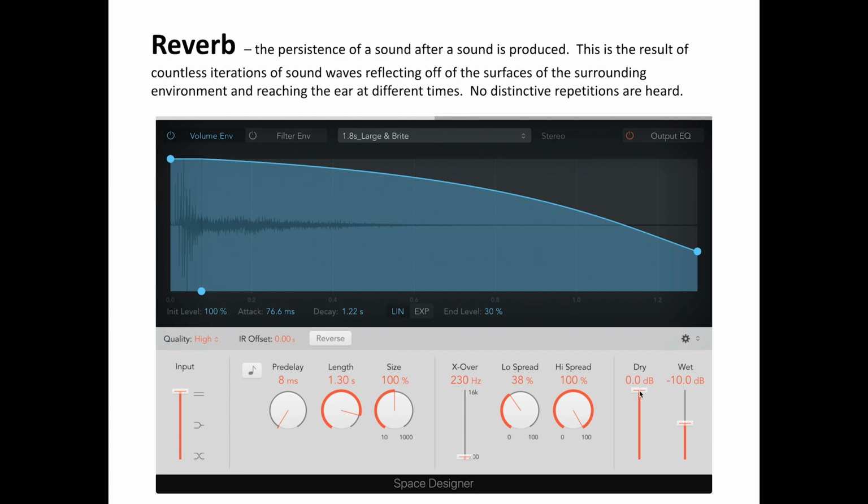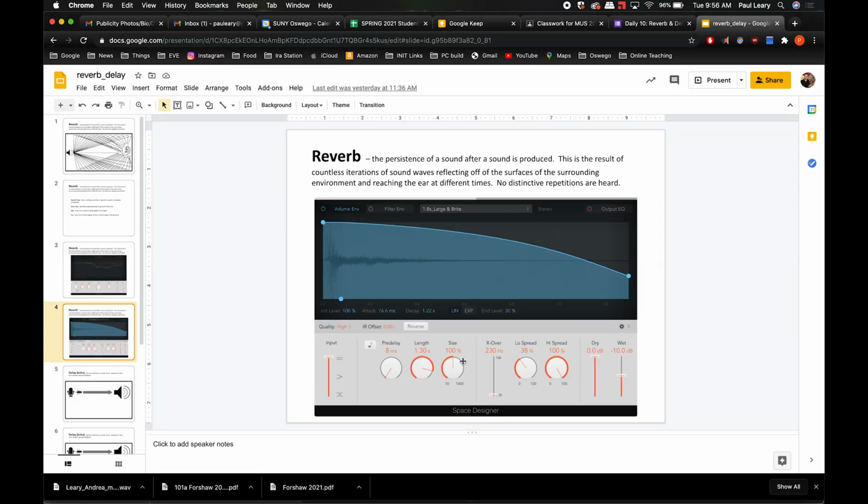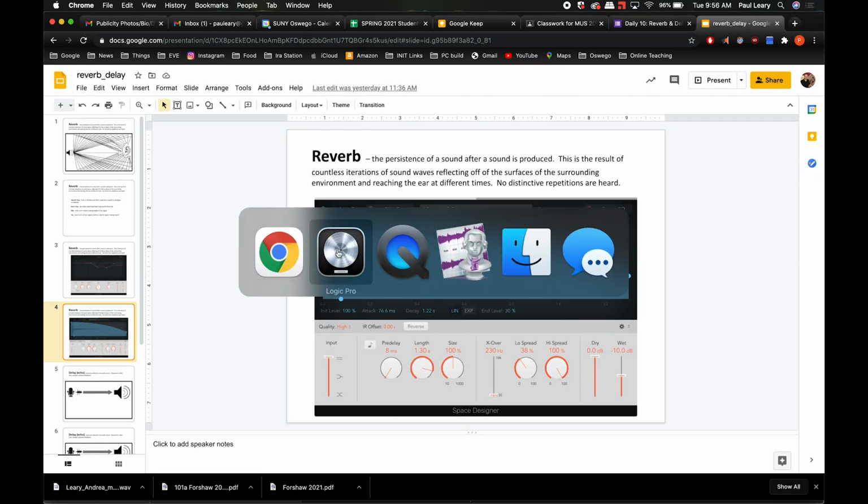And then the dry and the wet on the far right side, right? All of the signal with no reverb. And then here, basically half the reverb, right? Half of the sound with reverb, 50%. So notice that this one doesn't show you percentages. Instead, it shows you decibel levels, right? And it just depends on the plugin, how it was designed, what you're going to see in terms of actual values, all right? So let's get into then how this works in Logic, all right?